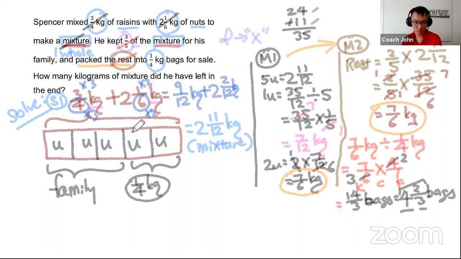Okay, so before that, this is a very long sharing. Use colors as well. So this is 4 whole, 4 complete bags, and then you know that this 2/3 of a bag cannot be used to fill up the 5th bag completely. So we need to take 2/3 times of a complete bag, which is 1/4. So this is actually 1 full bag. So we cancel, and that is actually 1/6 kg.